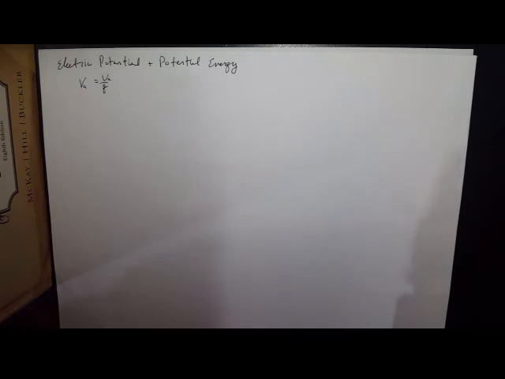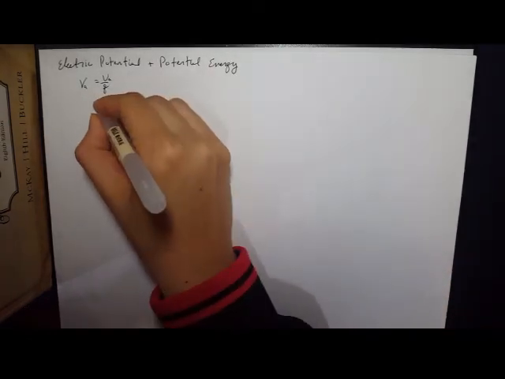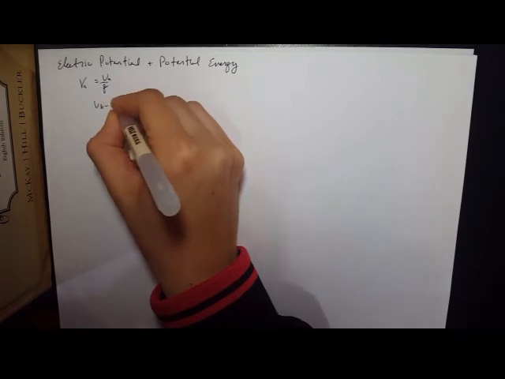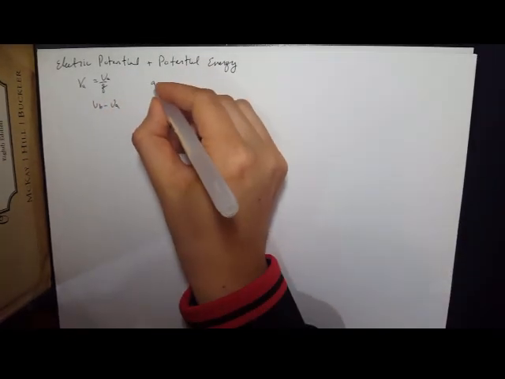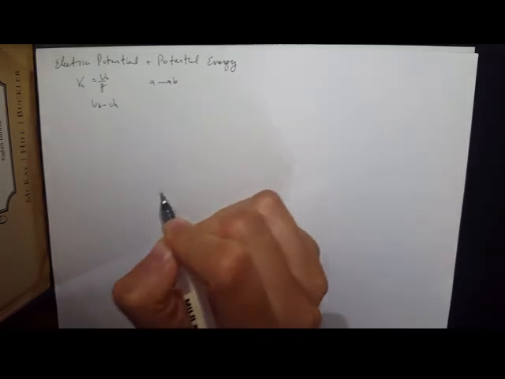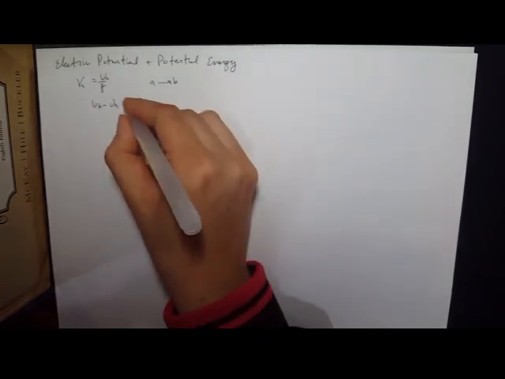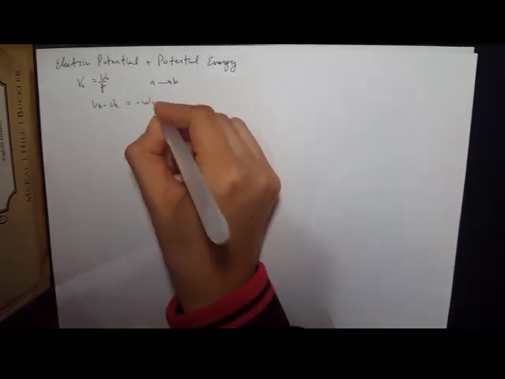However, we're more interested generally in potential difference than just potential itself. So when electric force does positive work on the charge, the kinetic energy increases and the potential energy decreases. And the difference in potential energy, which is U_B minus U_A, for a charge that moves from point A to point B, is equal to the negative of the work W_BA done by the electric force to move the charge from A to B.